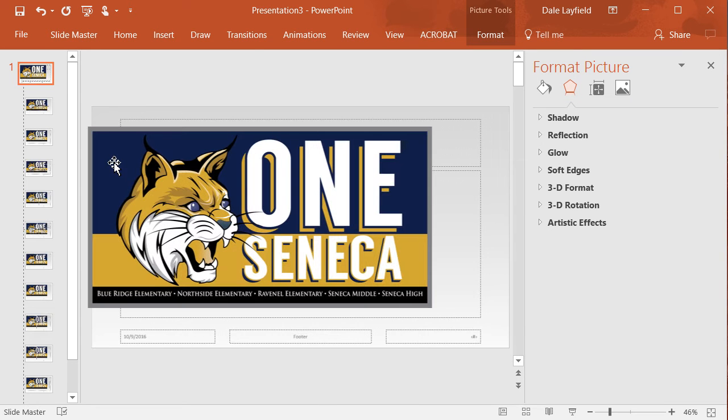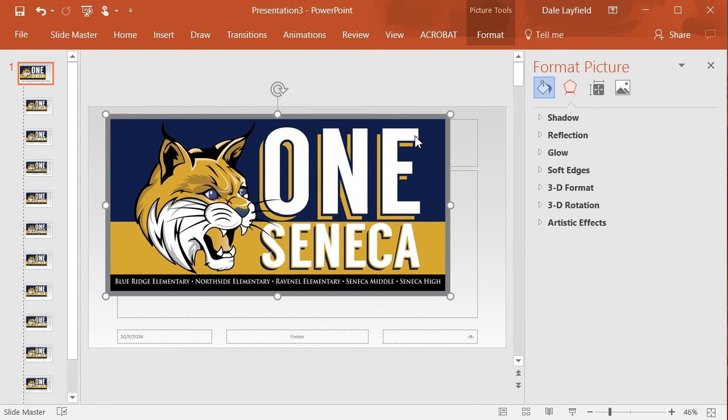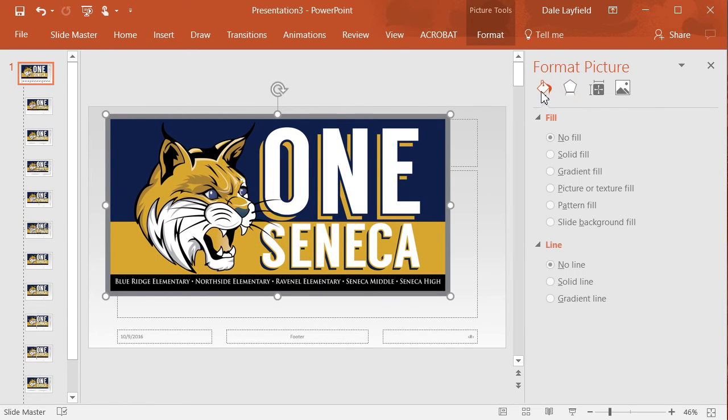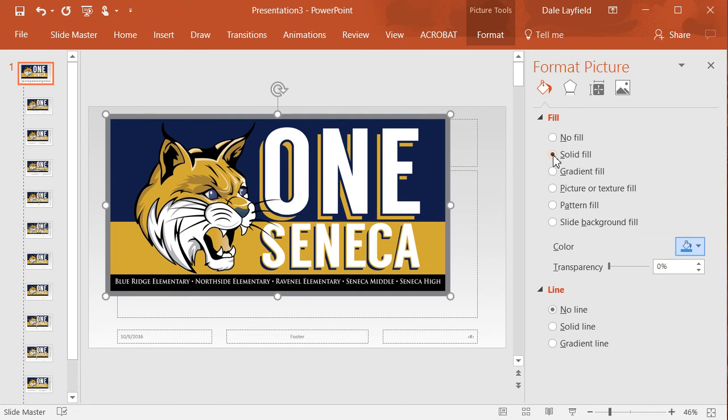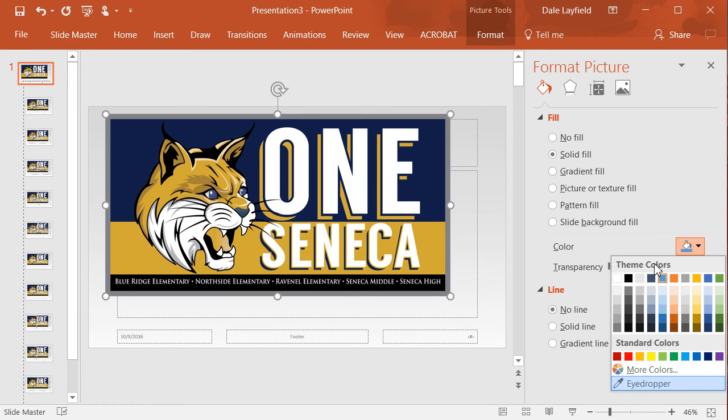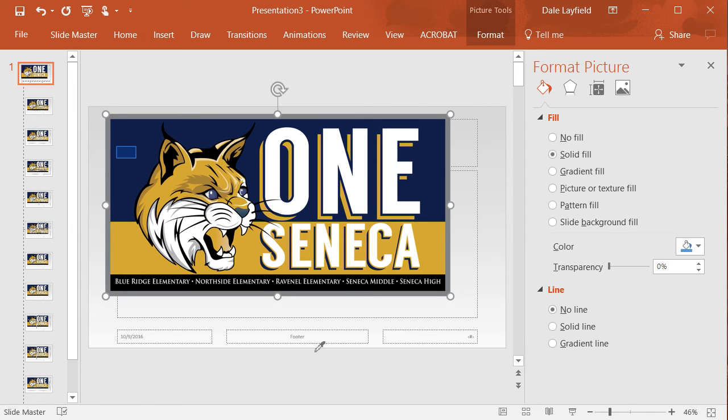And now we've got it inserted in here, so we just want to determine what are these two base colors. What are the colors for the school? To do that, you need to go in and go to the fill color and choose the solid fill. This is just kind of a backwards way of doing it. And go down, and we want to find the eyedropper.